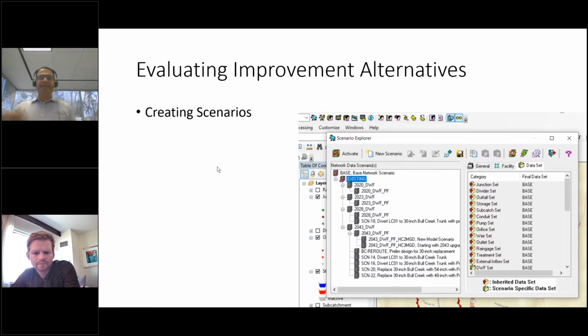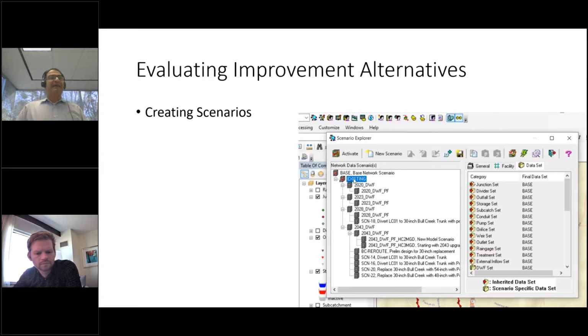After we've calibrated the model, we have a model that represents the existing situation. Then we can start creating scenarios, and I really like the scenario functionality. I'm sure you've heard the term parent and child.